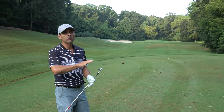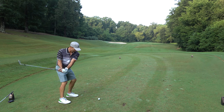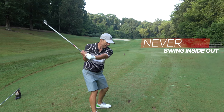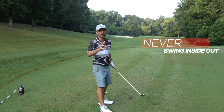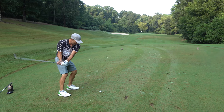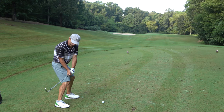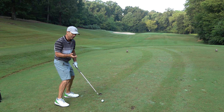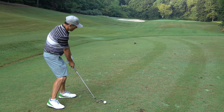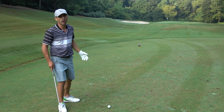131-yard par three. Here's the next thing you never want to do with your wedges. A lot of times people are trying to swing inside out. It's a lot easier to swing inside out with your wedges — it's just a shorter club to manipulate. But I don't want you to consciously think inside out with your wedge. Here's why: as you come into the ball, if you're a little inside and you rotate that face just a little too much — which is easier to do with shorter clubs — that face is going to be way left while your swing path is way right. You're going to miss left with a draw. We don't want that.